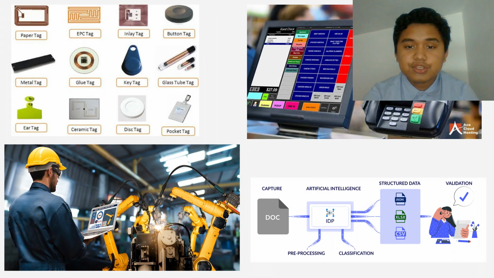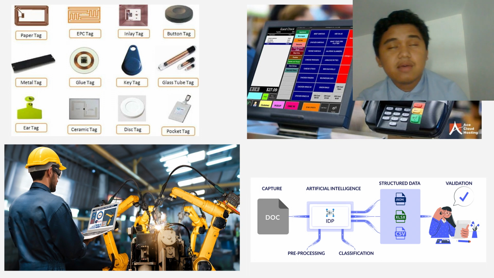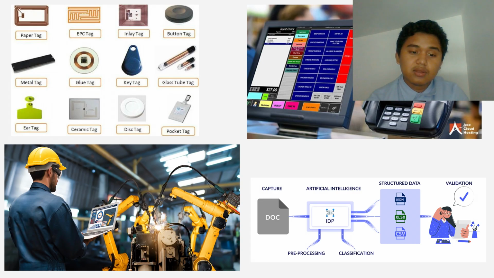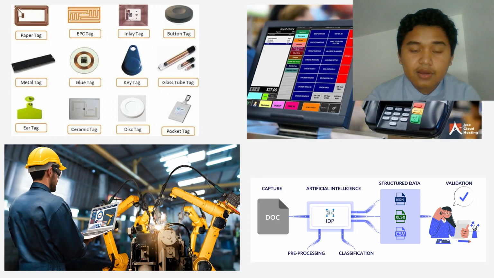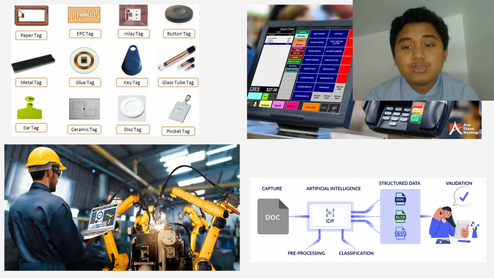In the first picture above, in the upper left corner, we have examples of RFID devices. First, we have the paper tag. It's a basic tag. Let's say, for example, you are writing down a note and posting it to an object. You are just naming that object. Second, we have the electronic product code. It is a unique identifier, often encoded in RFID tags, used to identify physical objects in supply chains and in logistics.